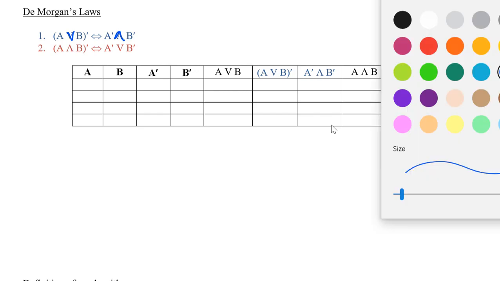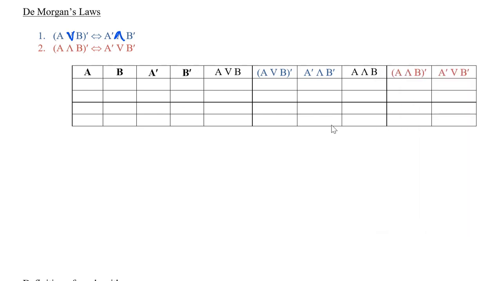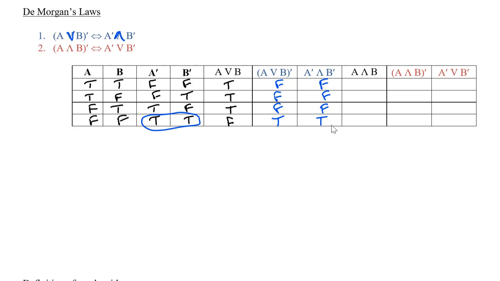What I did here, I pre-constructed the table where you have A and B. You have only A and B, so we have 4 rows. Then we negate A, and then we negate B. The only time it's false is when both of them are false, otherwise it's true. Now we negate the last, A or B. Let's look at not A and not B. For the AND to be true, both of them have to be true. That means I'm looking at this one here. So what can we see? That these two are equivalent.